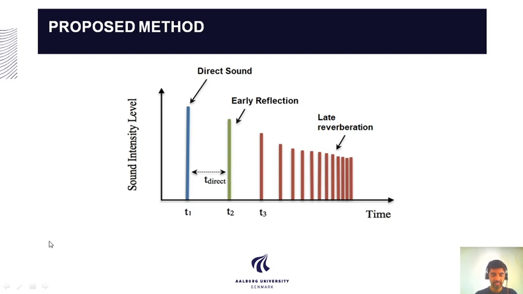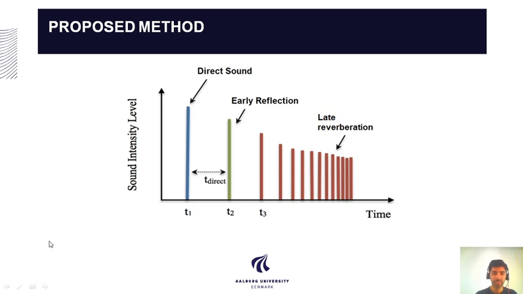In literature, time of arrival is normally estimated by first estimating the room impulse response of the environment and then using a peak picking algorithm to extract the time of arrival of the reflected signal. The room impulse response is the transfer function between the sound source and the microphone. The general structure of an estimated room impulse response is as shown.